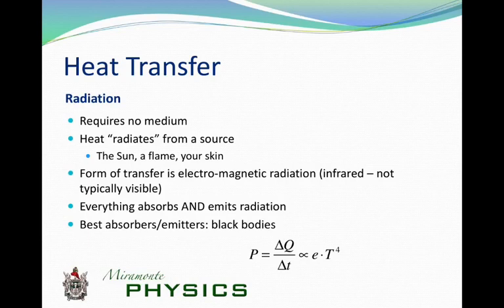The rate of transfer of heat when you're talking about radiation is going to be proportional. It's more complicated than this, but generally speaking, it's proportional to the emissivity. So a black body is going to emit really well, times the absolute temperature raised to the 4th power. So the transfer of heat is strongly correlated to the temperature. In other words, high temperatures are going to radiate heat really well. Okay.